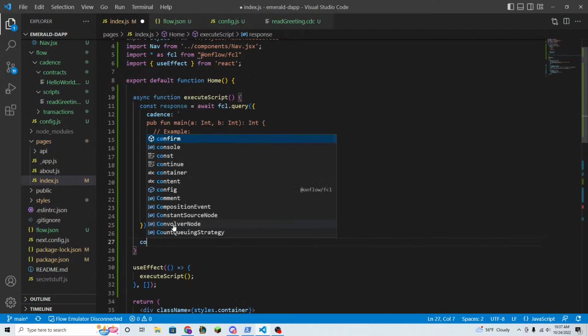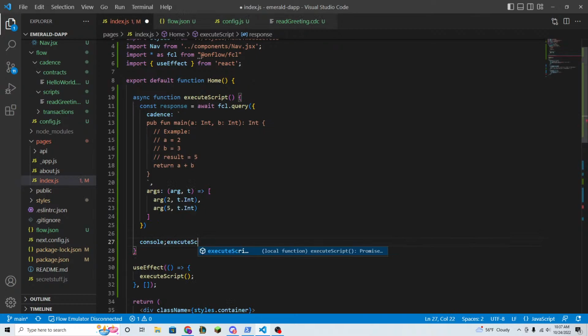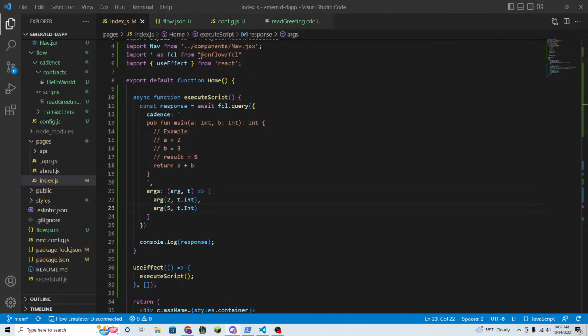And we can console.log the response. For each argument, you put the value of the argument as the first parameter, and the second parameter is t, which is coming from here, t dot the type of it, so t.int. Also, hey Shiver, welcome in.